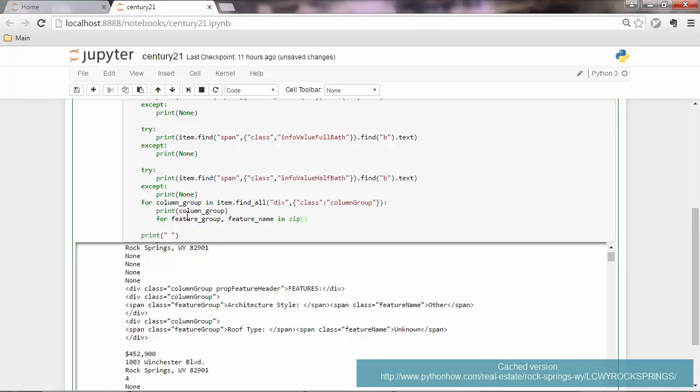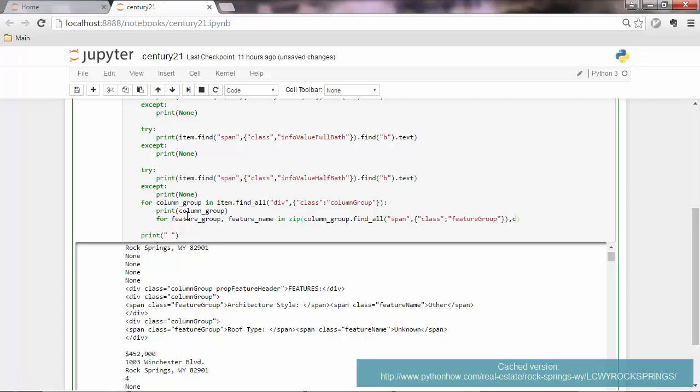And our two lists would be, the first one would be column group dot find all spans, so span with a class name of feature group.